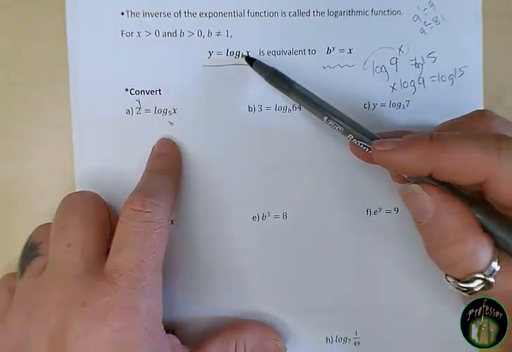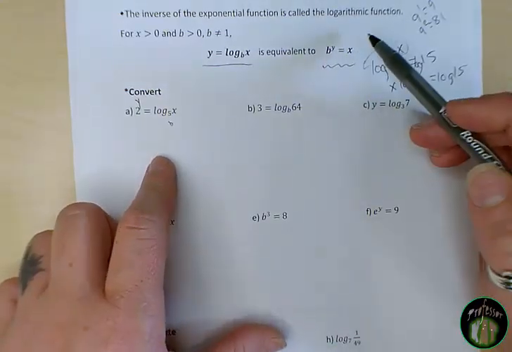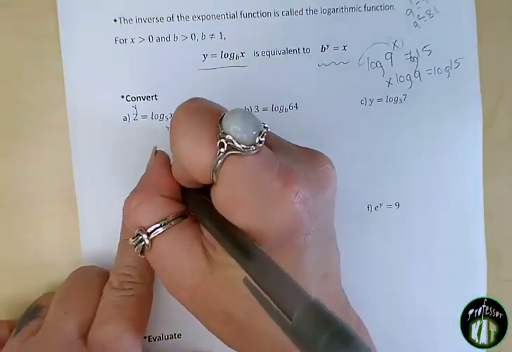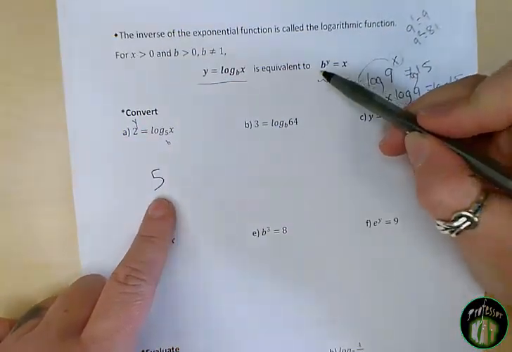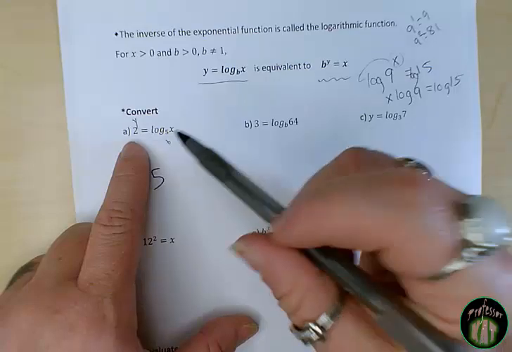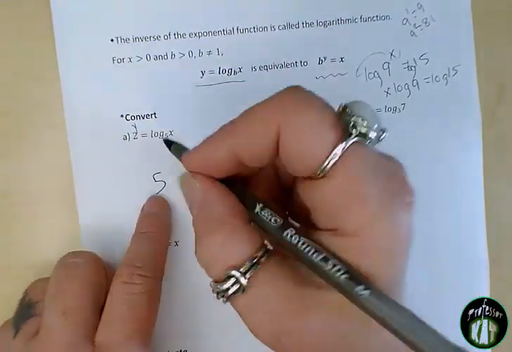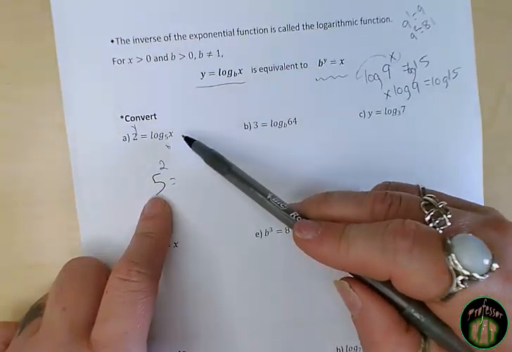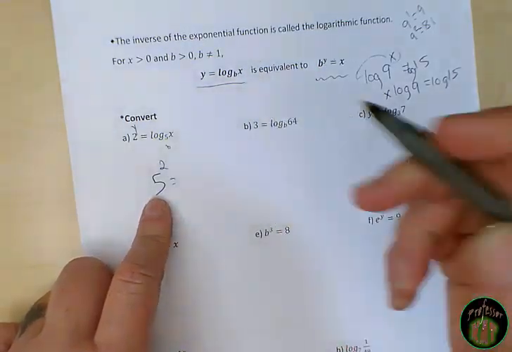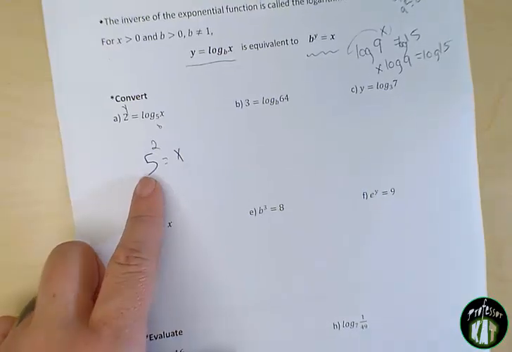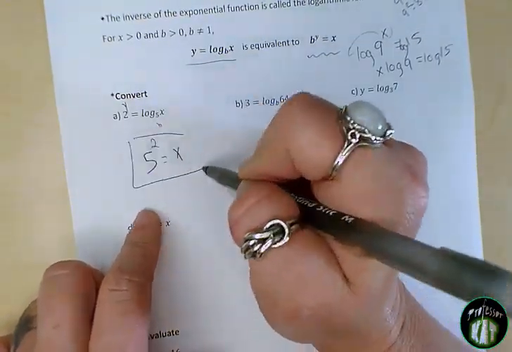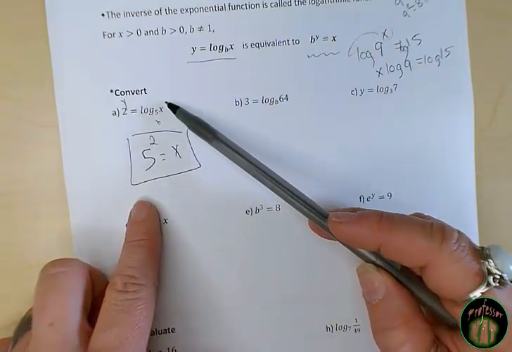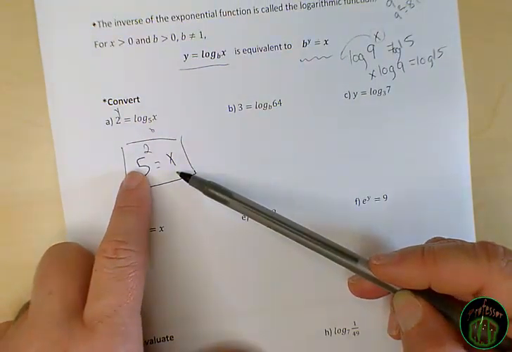So to convert, we just need to mirror this form here. What we want to do is take b, which for us is a 5. That's going to be our base. And we're going to raise it to the power of y. Well, for us, remember, y was a 2. So this is going to be 5 squared is equal to x. Remember that this x here was in this x position, so it's just going to equal x like that. We're not going to simplify this. We're not going to solve this. This is asking us to convert it, so this is the logarithmic form. This would be its exponential.